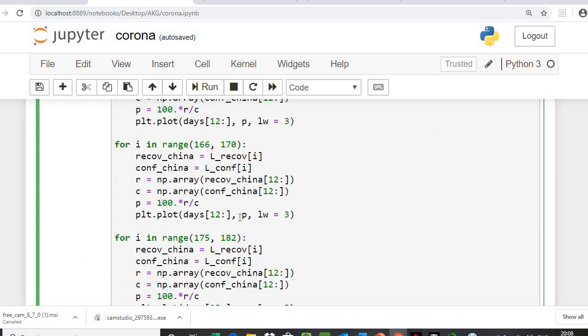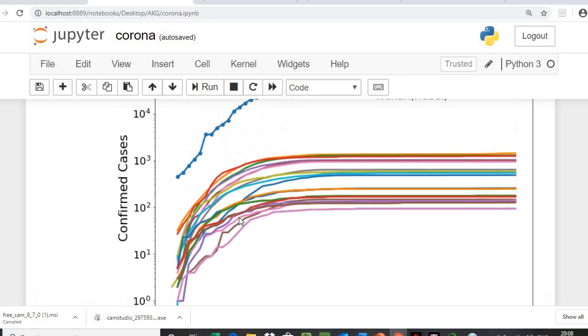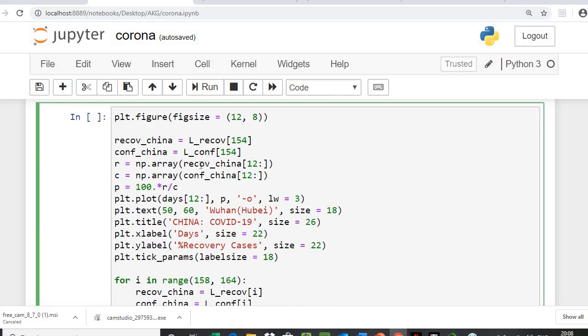Okay, here it is. Recovery for China, 12 onward. I did not plot all the data from the beginning. 12 onwards I have plotted, and this 154 index is for Wuhan, for Hubei.